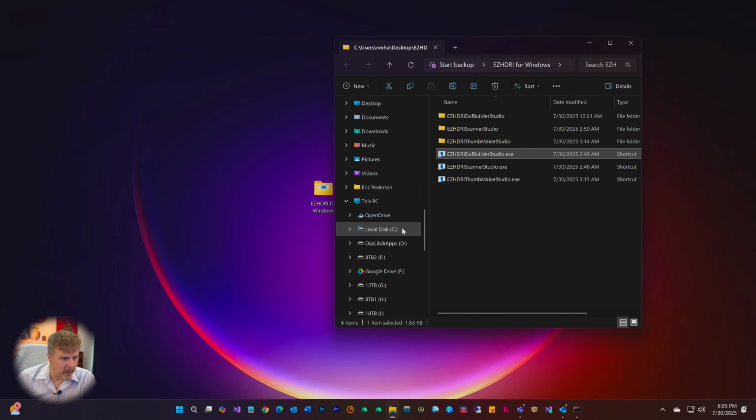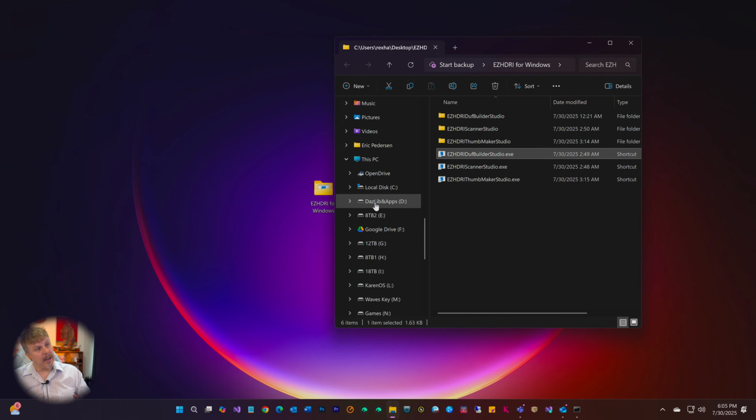So when we go into here, there's one DUF file for each thumbnail file, and each DUF had to be injected with DUF code, so that it would find the HDRI and insert it into your scene.